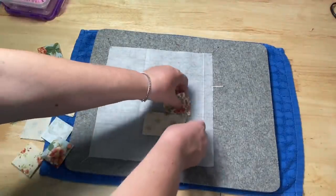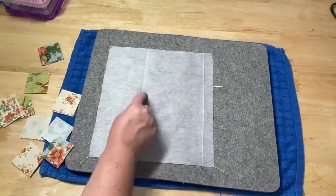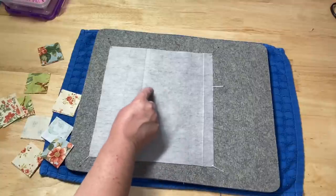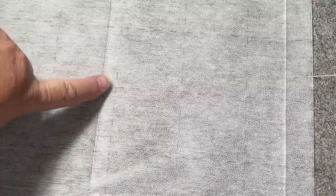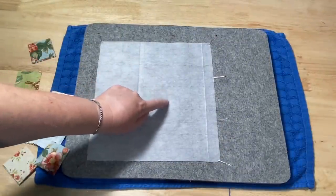If you're very careful, you can also use 1-inch squares because you can put 4 of them within this square right here. And if you just line it up against your little dotted lines here, they're a little bit hard to see on camera, but now you see how I can get it really close and you just see that shadow of the dots right there. When you're working on it in person, you can see these lines a lot easier. But you can just put your 1-inch, 1-inch, 1-inch, 1-inch.